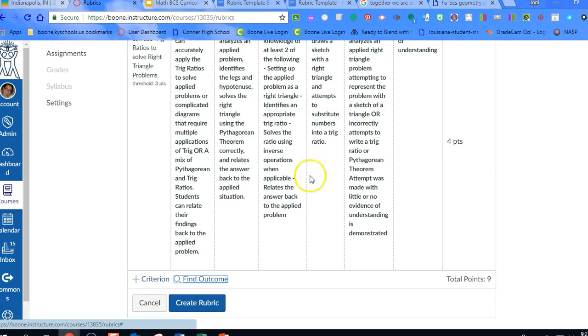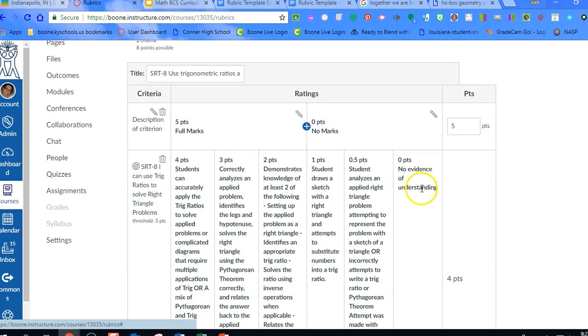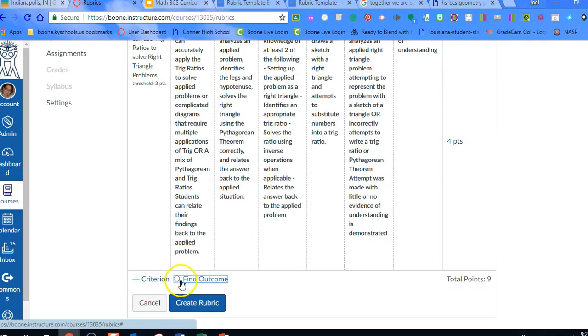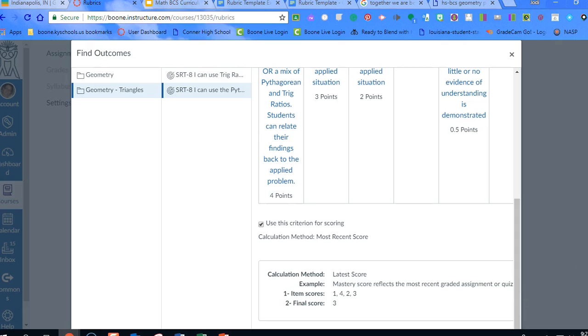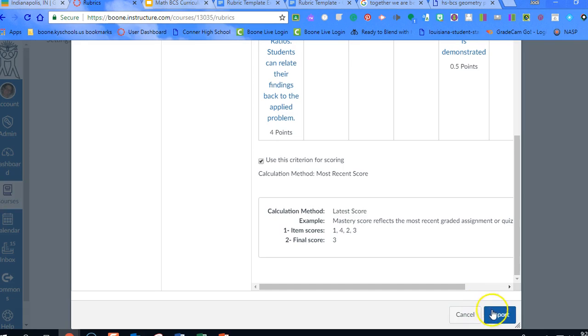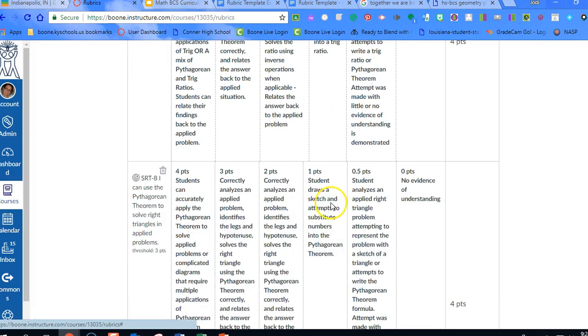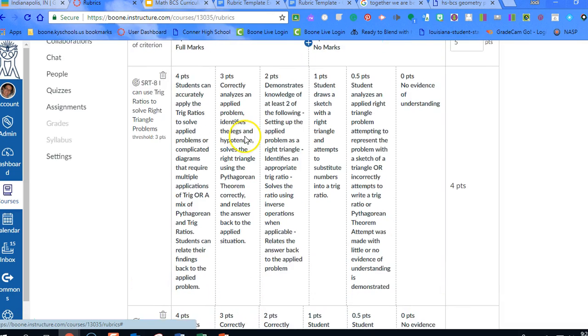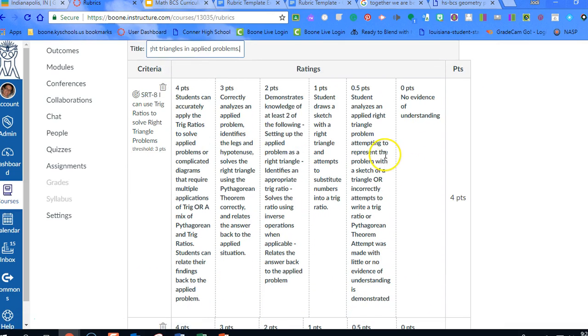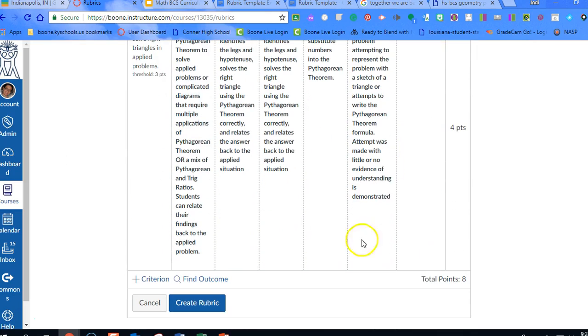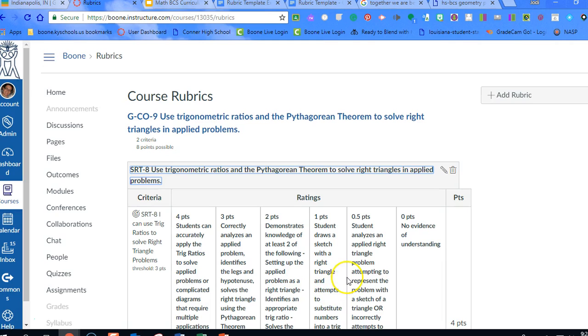We're going to import that one. So now you can see there's one row of our rubric, and now let's grab the other one. We're going to hit import on that one. So now we have our 2 rows of our rubric, but we had this one up here that was originally there. We're just going to trash it. And so there you have it, we're going to hit Create Rubric. And there is your rubric.